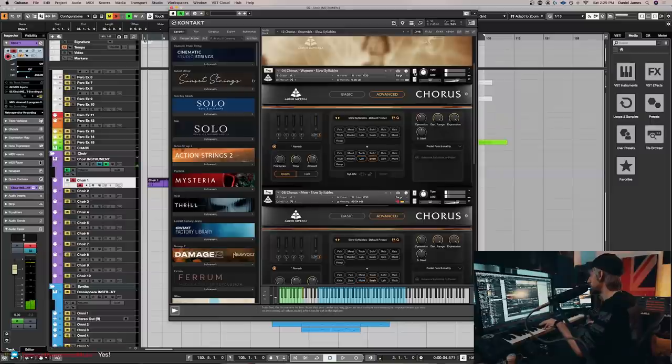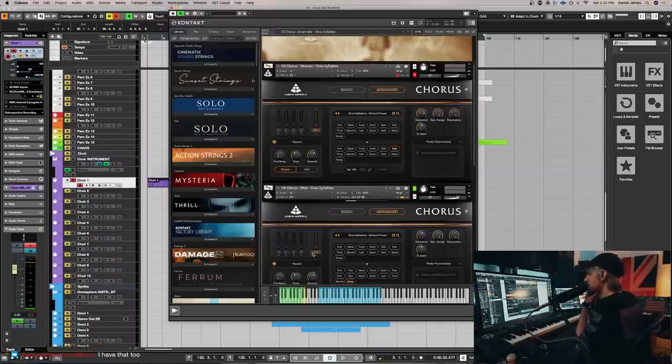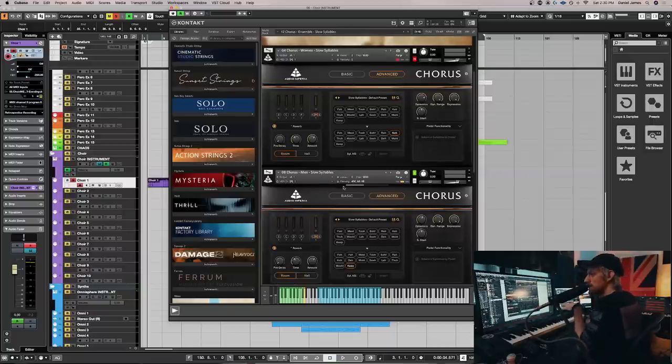So let's just listen to it on this one first. Right, now let's change them over to the M. And this one's loading in first, so we'll go with this one. Although I do notice that these pre-made mixes here, Jan can probably tell me, what do the C, M, and S stand for? I imagine like close, mid, and stereo or something like that, but it doesn't say directly. But the problem is because it takes so long for them to load in, it's very difficult for me to compare.